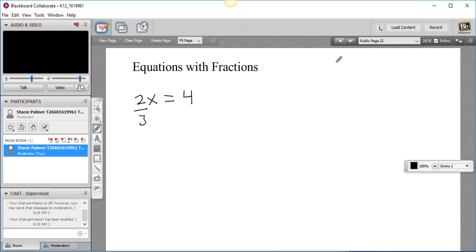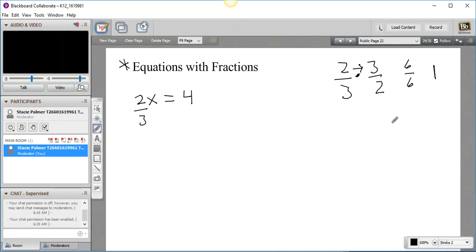The next thing we need to talk about really quickly is that sometimes you are going to have equations with fractions. And I'm going to teach you a trick to make this a little bit easier. If you have a fraction like 2/3, if you want to make that just a 1, you can multiply by its reciprocal. To multiply fractions, we do top times top. So 2 times 3 would be 6. 3 times 2 would be 6. 6 divided by 6 is a 1.